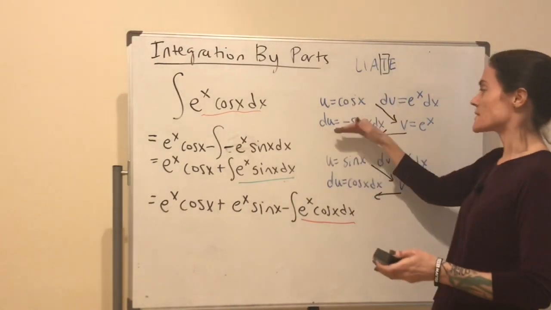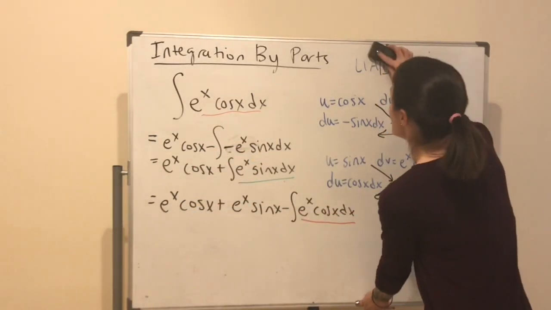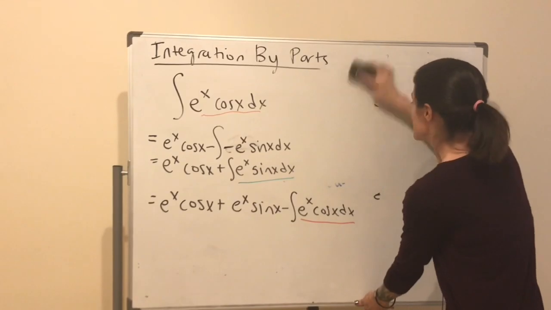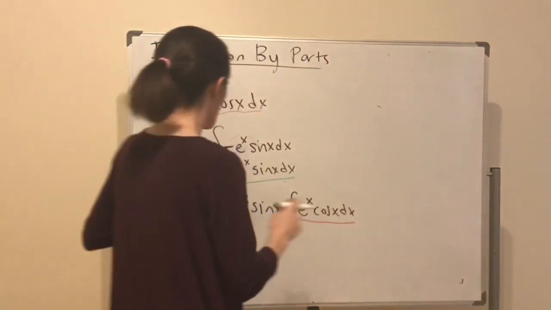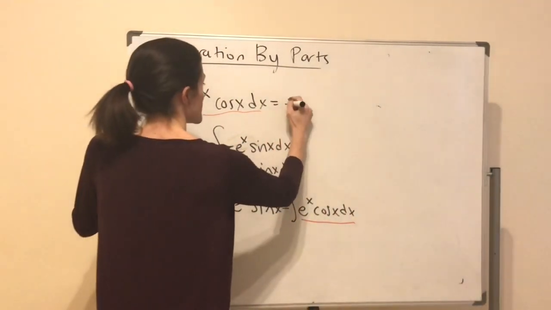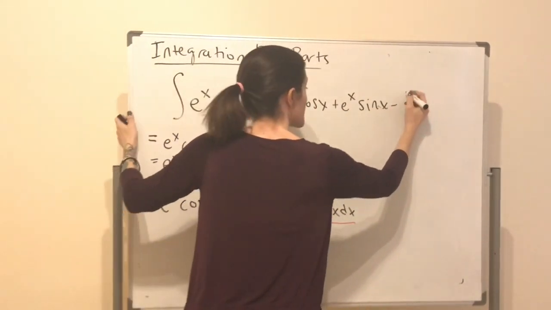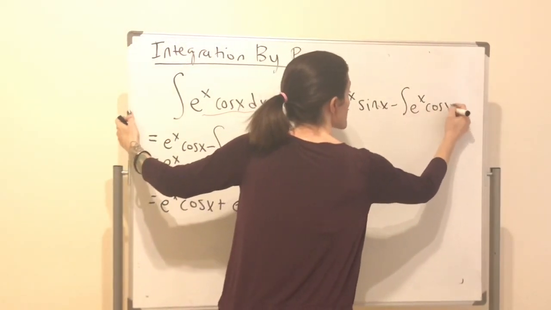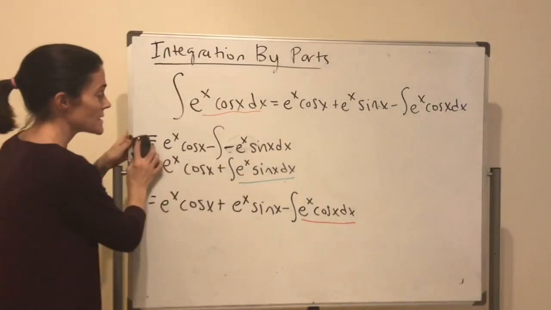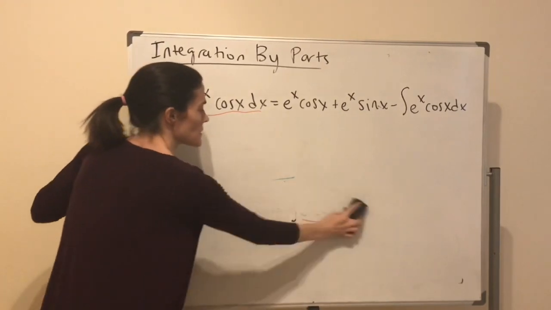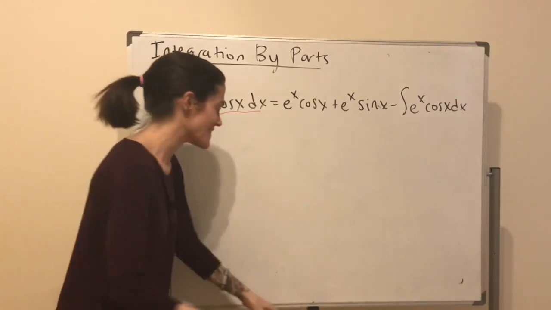Okay, so you see we have worked out two by parts. We are down this integral equals this sum of terms. So let me just erase so I can fit everything together, and we will look at what we have. I'm just moving this up here. This is e to the x cosine x plus e to the x sine x minus the integral e to the x cosine x dx. Okay, and I'll even erase this part. This was our work. If you're working this out on a piece of paper, don't erase and only turn in this, right? Just write it underneath.